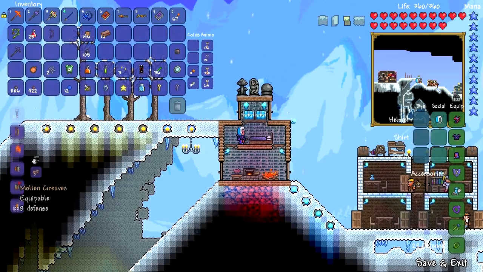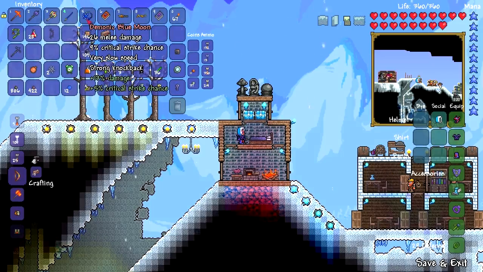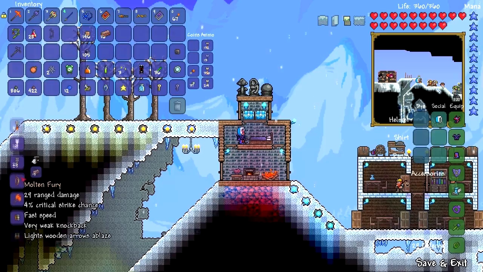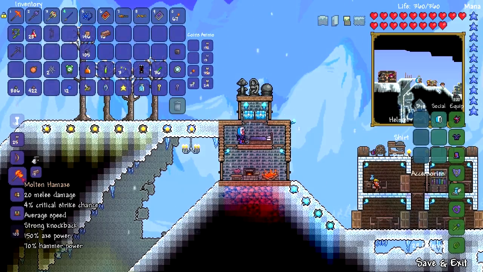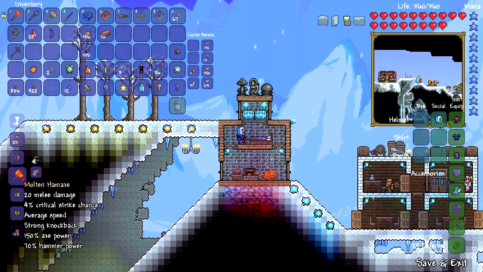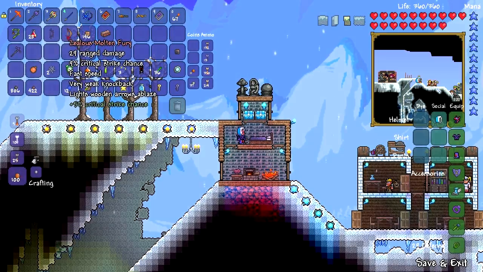Should we not? It's a nice increase in defense. Or should we go for a Molten Fury? I don't know, man. Hamax? Should we go for a Hamax? I've put my axe away because I'm a dumbass. Oh, let's go for this, shall we? A Zealous Molten Fury. All right, that's all good.